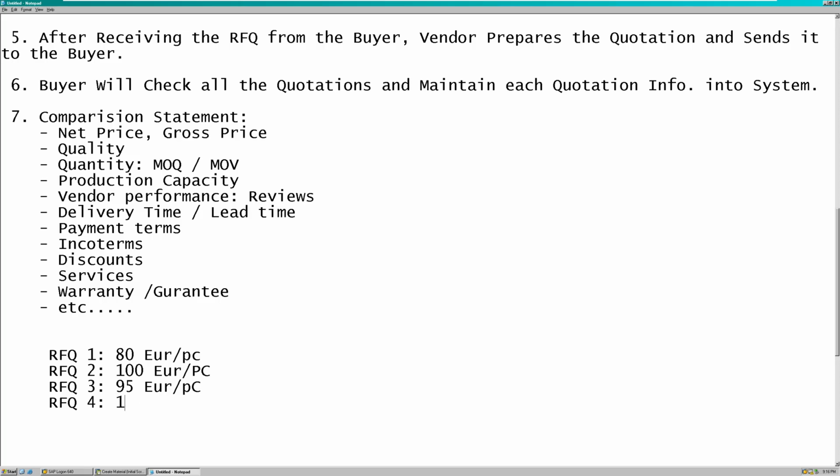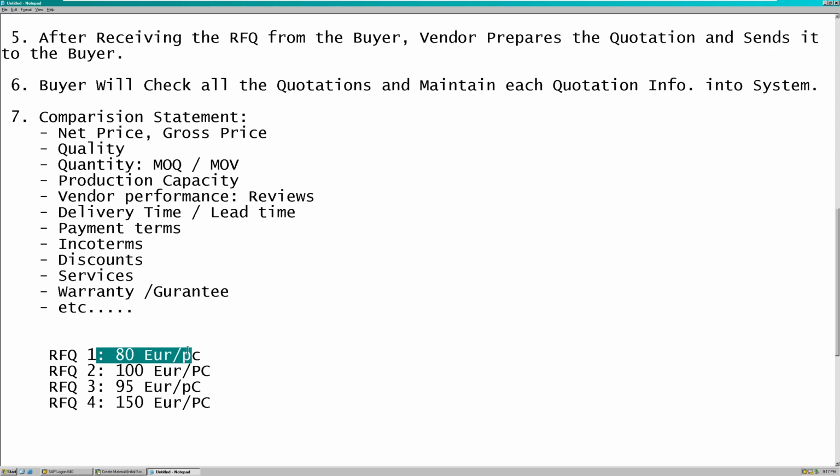And the fourth one is saying 150 euros per piece. So tell me, guys, which vendor do you select? Yes, who is providing the lowest price? Got it. Since you said the price is important, we compare the price, and according to the price, the first vendor becomes the best vendor.